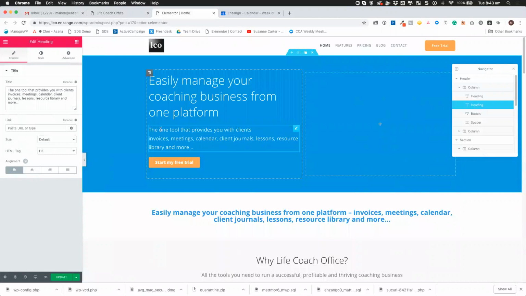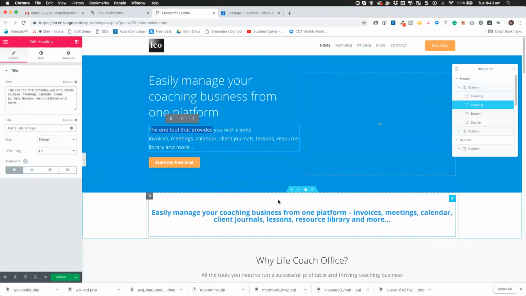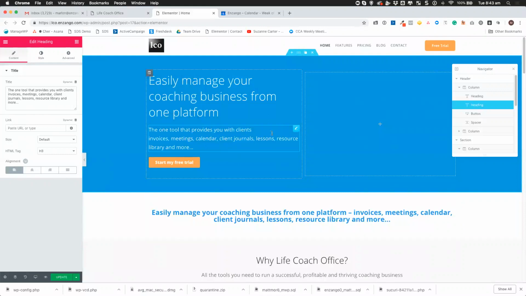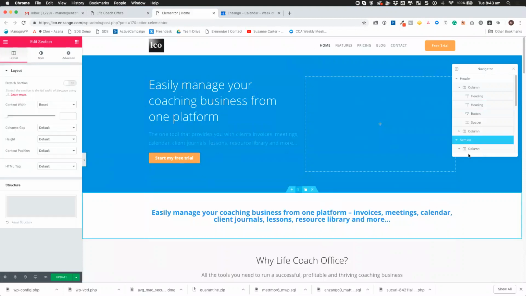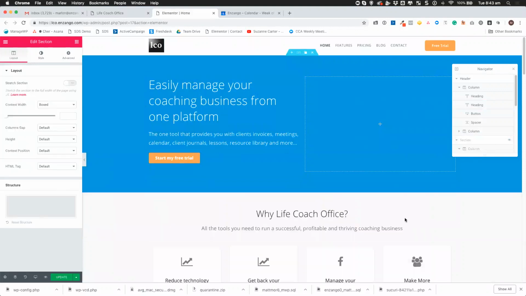Or online learning platform. Like there are lots of ways you can say it. I don't know. Yeah. Something like that. Again, I haven't nailed it here, but it's something like this where we list everything. Provides you with clients. So that's everybody will buy that. Well, client invoices, sorry. Yeah. Client invoices. Okay. All right. So something like that. For now, I'm going to hide this. I feel like we'll just get rid of that.